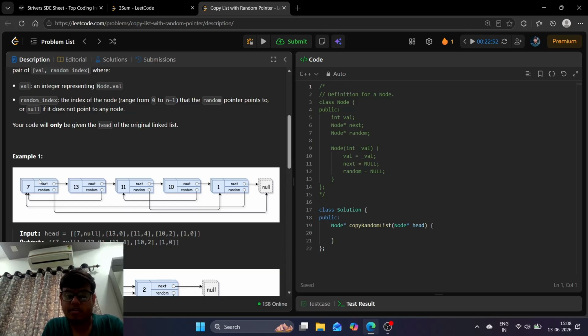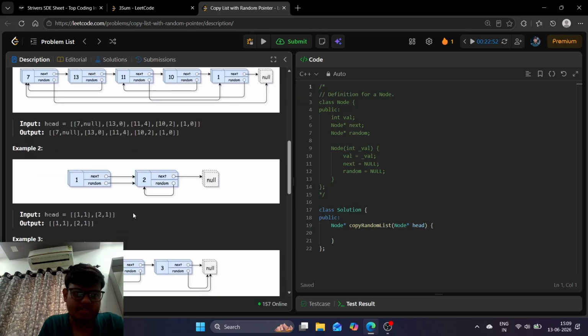I will first make all connections of the next pointer, and then for random, let's suppose I am pointing the copy node by x, x next is equal to x random equal to temp's random's next. Yes, this was the algorithm.